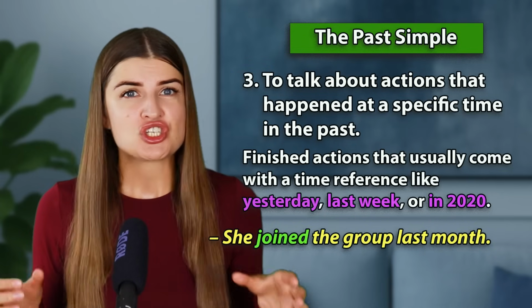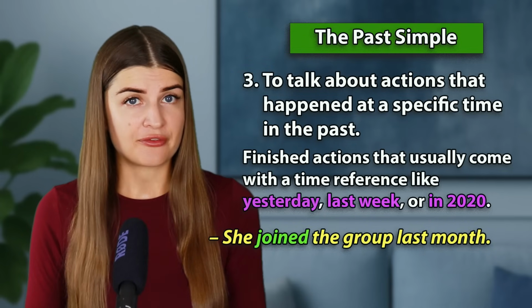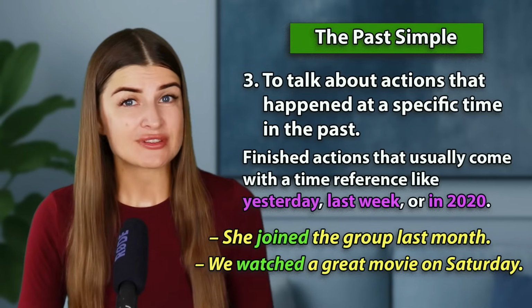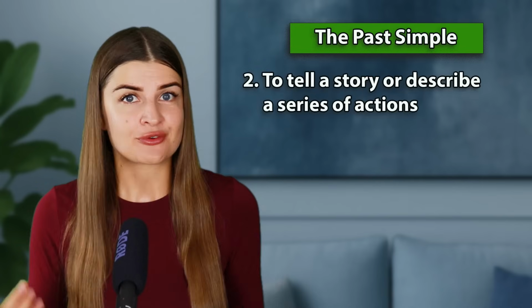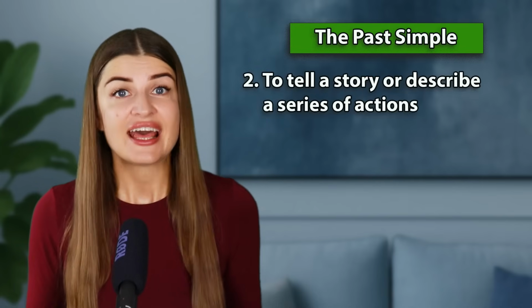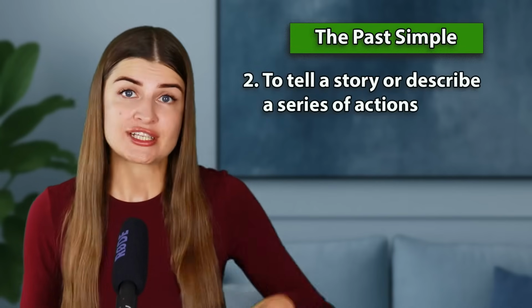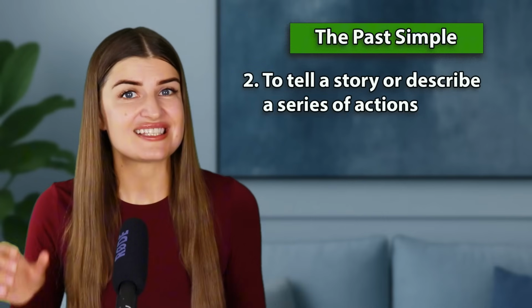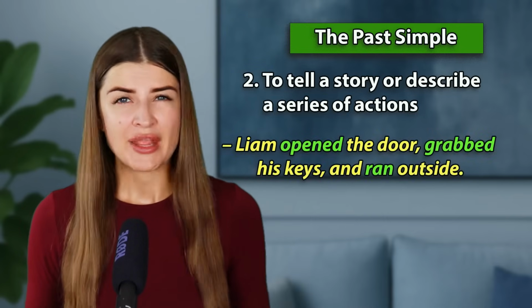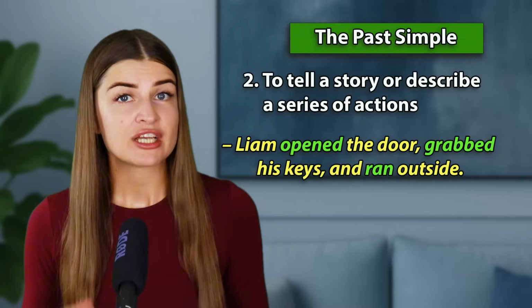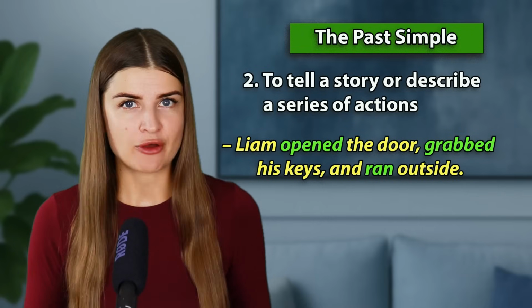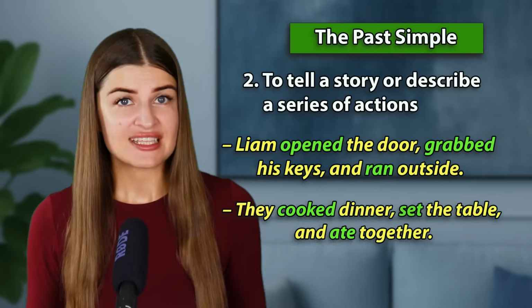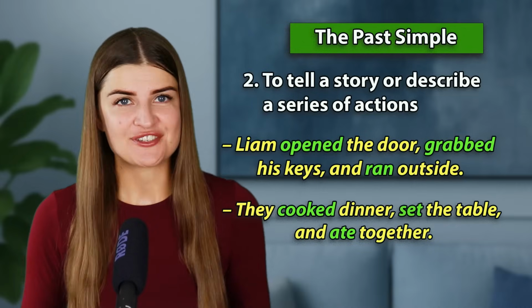For example, she joined the group last month. We watched a great movie on Saturday. We use it to tell a story or describe a series of actions. This tense is perfect for explaining what happened step by step. For example, Lime opened the door, grabbed his keys, and ran outside. They cooked dinner, set the table, and ate together.